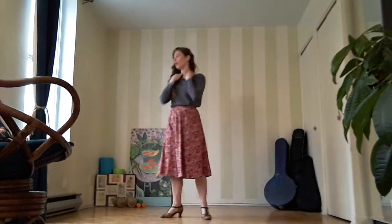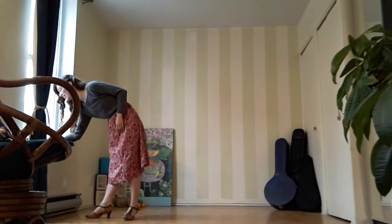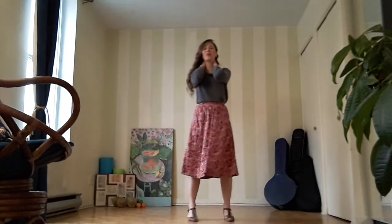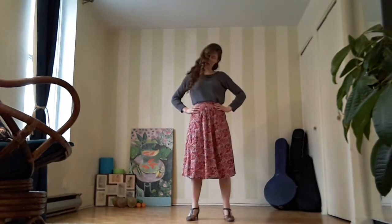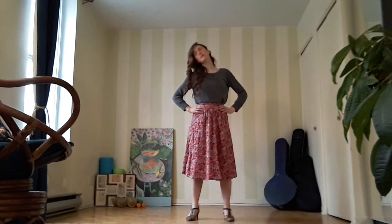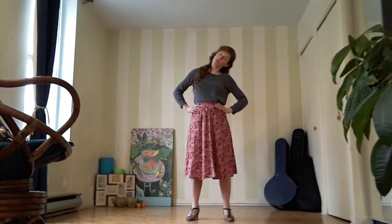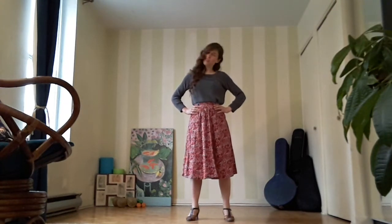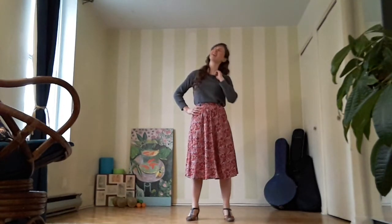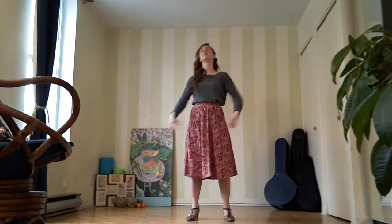Now let's go with our neck. Oh, the song is over, but we are not done. So let's pause the music and let's just do our neck. Again, don't go too far when you're doing this. The goal is not to stretch. And very often when we stretch our neck without warming it up, that's when we get kinks in our necks, and that's very unpleasant and it's not conducive to good dancing.